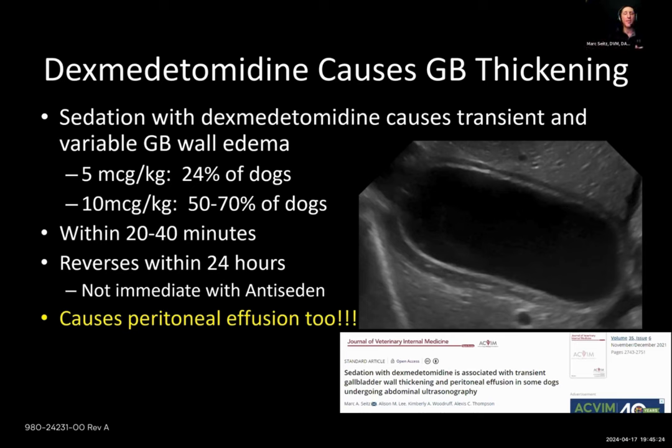Okay. The other thing that was not expected, Dex also appears to cause peritoneal effusion in about 1/3 of these patients as well. And when you look at the combined findings of peritoneal effusion with wall edema, that could be really concerning. That could be anaphylaxis. That could be liver failure. It could be right-sided heart failure, but it just happens from the Dex. Now, I do not know if this effect occurs with the same frequency with that new Dex drug. I'm not going to embarrass myself and try to pronounce it as a radiologist, but the one that has a much better cardiovascular profile, I don't know. I would like to look at that.